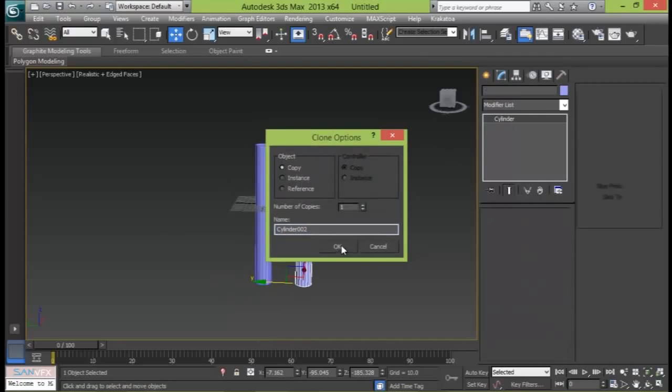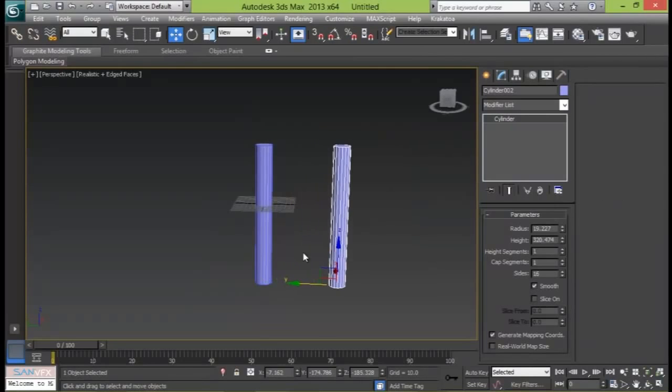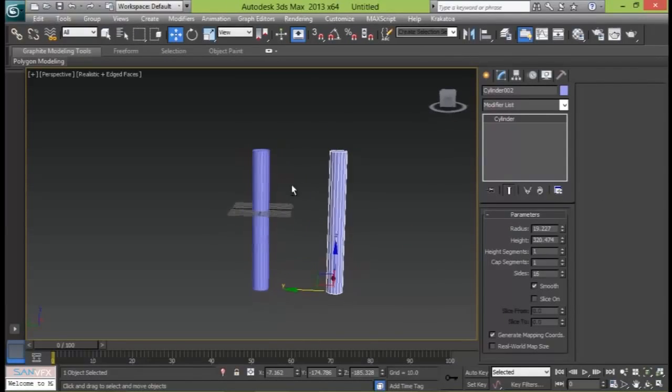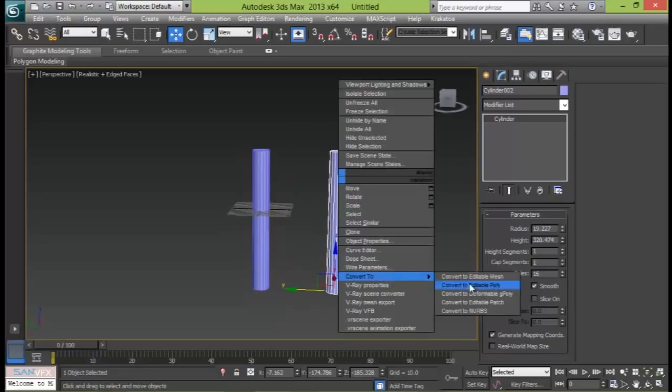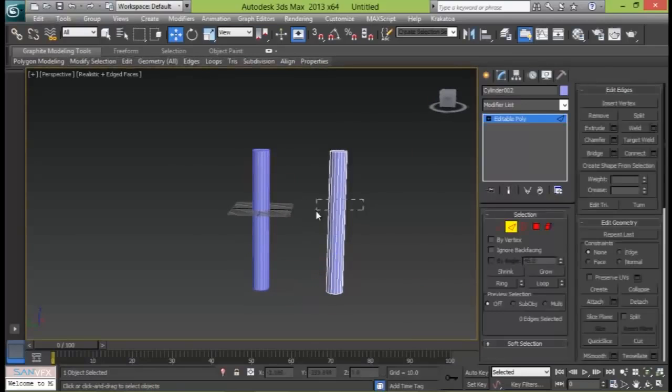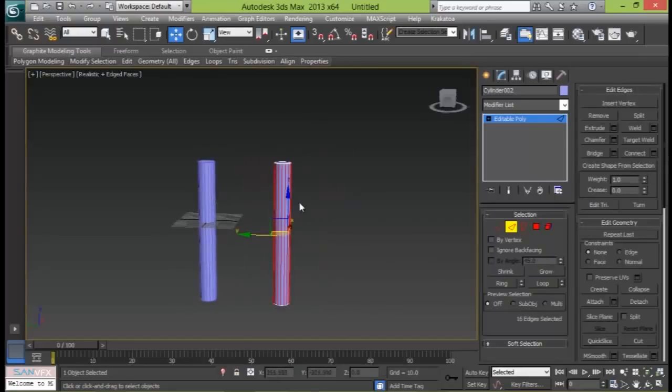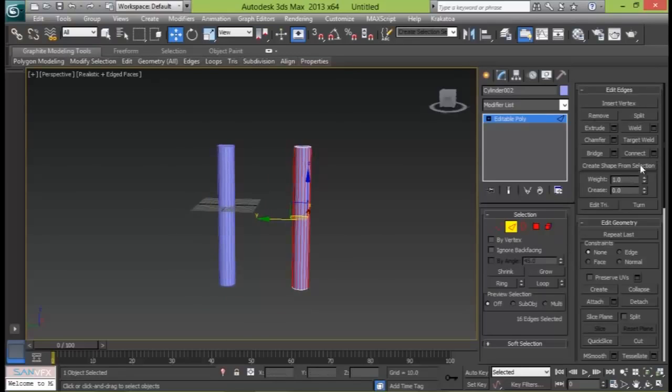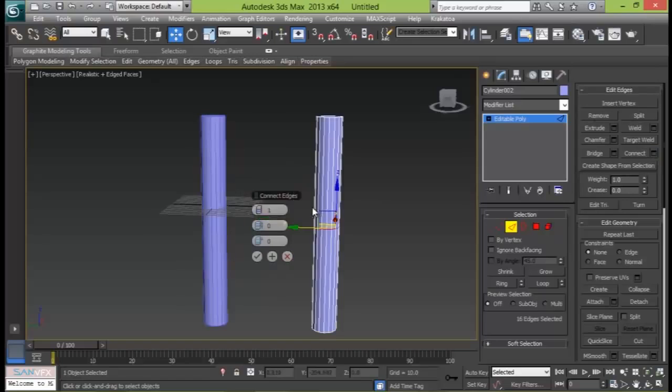Let me first of all duplicate this. Actually I'm just going to show you some other examples of how people create screws, and let me just convert it to an editable poly. And most of the times, because the screws are really small details which are not exactly necessary to model perfectly, what we can do is go to connect, add in some segments there, maybe about that. Okay, and maybe do a quick chamfer, increase the amount.